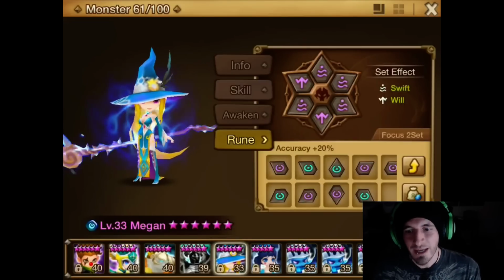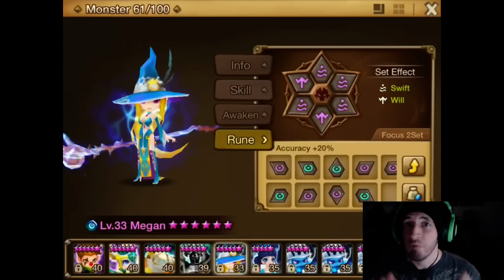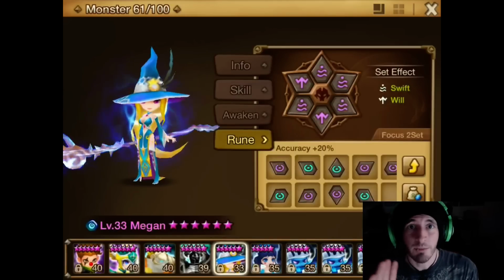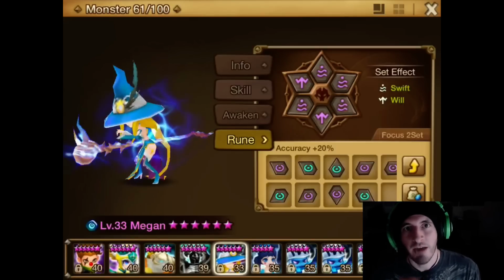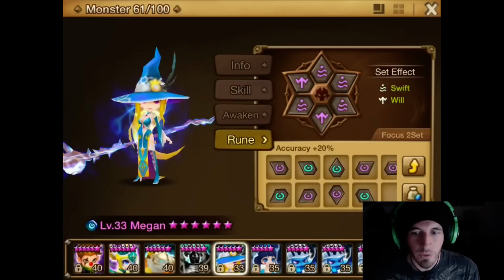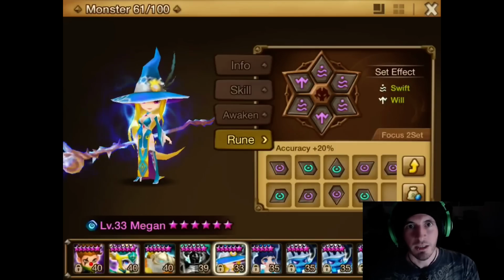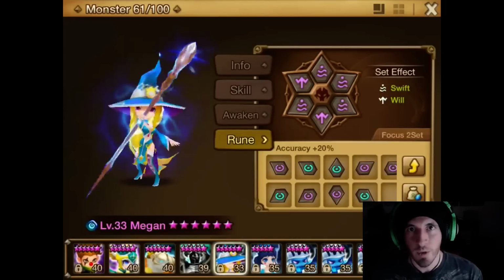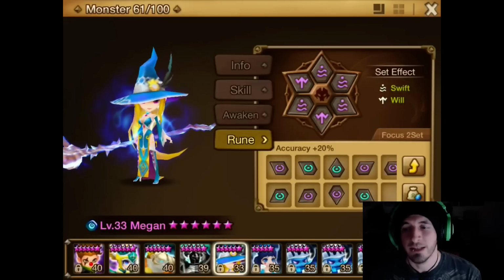So late game, and don't get me wrong, mid game, go for it. Mid game is good. Mid game is fine. But when you get into late game, when you have a whole bunch of 6-star monsters and a whole bunch of really awesome 6-star runes, you have to think about it this way. These runes are going to eventually not be as useful to you as other runes are going to be. So take that into consideration.